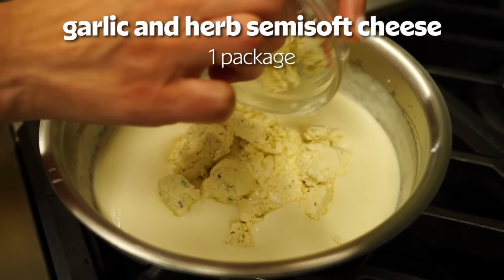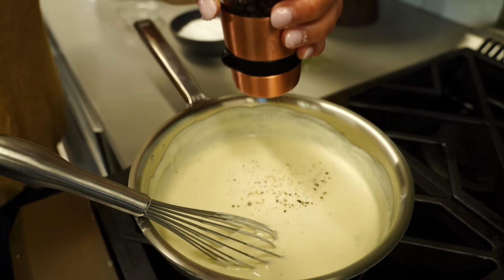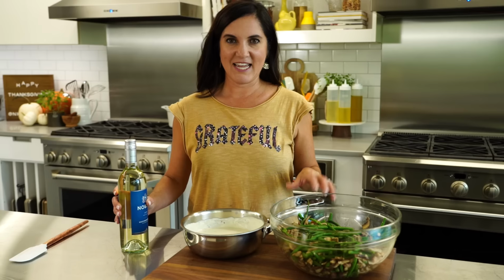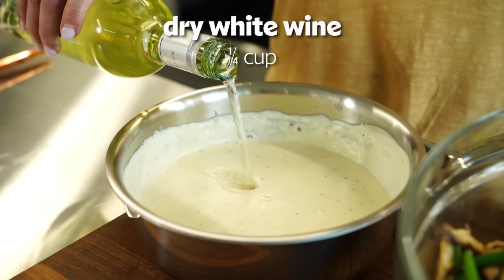And now for that little secret ingredient I was telling you about. This is the herb cheese that you can find in your gourmet cheese section in your grocery store. We're gonna whisk this in with a little salt and pepper. And since this is our showstopper, I'm gonna finish this sauce off with a little wine.